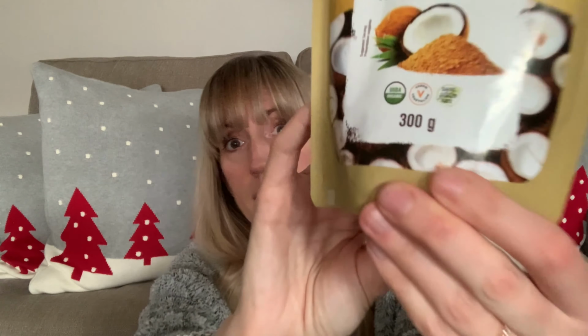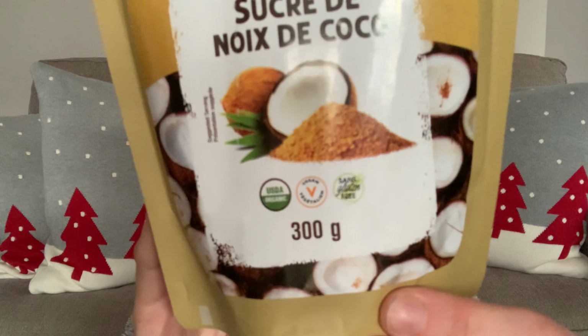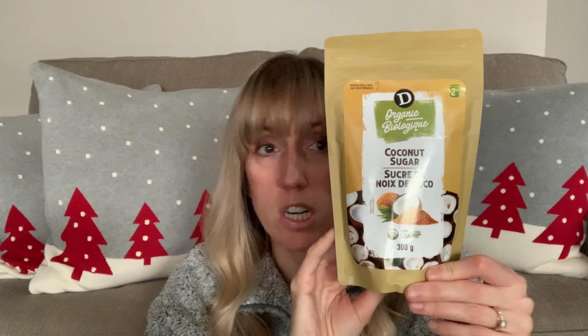You do get 300 grams, and it is USDA organic. And I like this, and it's gluten-free too. So that is awesome. I think that is great. Is that vegan as well? I'm pretty sure that's vegan. So yeah, I'm super happy to know that that is all what I'm looking for. So yes, I got that.